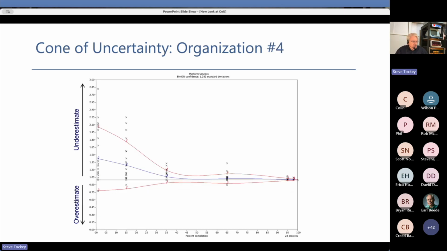This organization is a division in one of several multinational software giants, you would obviously know the name if I told you. Now, the important thing about here is that you see some fairly wide uncertainty up until the third estimate, and then it's incredibly narrow after that. Now, what's happening in this particular organization is that the behavior of the project during the first three estimates is those estimates are against a fixed statement of scope. Look, this is how much work we need you to do. Tell us how long you think it's going to take. And so estimate 1, estimate 2, estimate 3.